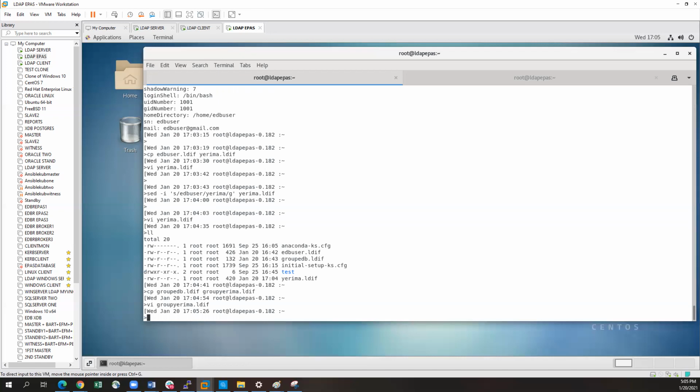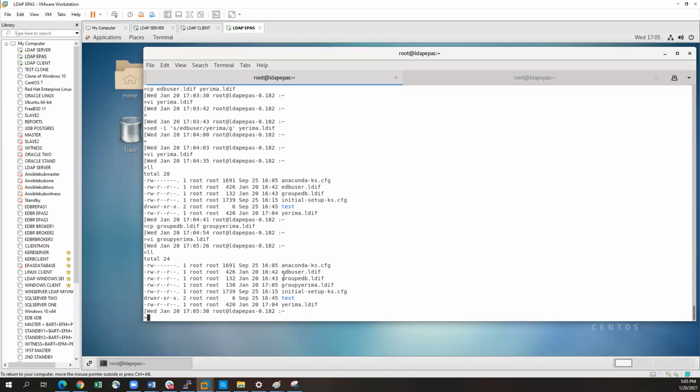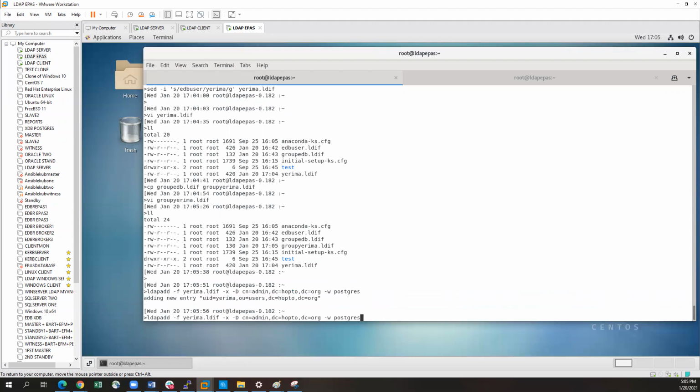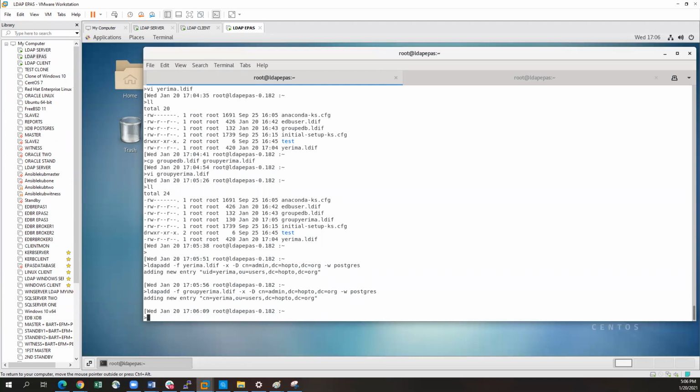So now with all of this set up, I need to add that user. Since I have the two files there, I have the user to be added and I have the group to be added. So I can add them now to the LDAP server. I can use the same ldapadd, specify the user, and add. It's been added. If I want to add the group itself, I can go ahead, it's just the group, right? And that one too has been added.